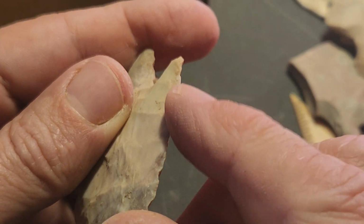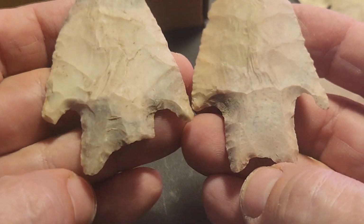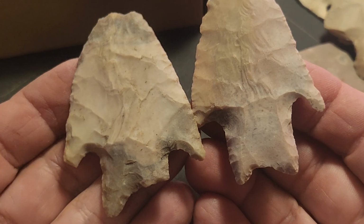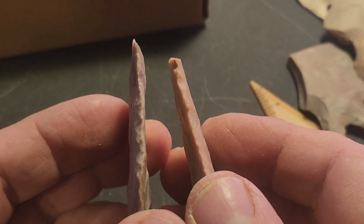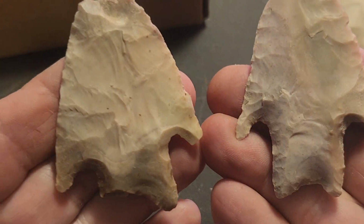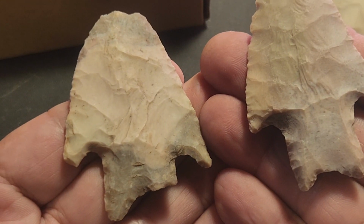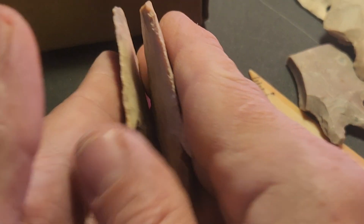Kind of sharp. Kind of. Yeah. It is sharp right here. Okay. That was a nice thin one. Similar to this. These two are very similar to each other. An overall feel, you know. But that doesn't necessarily mean anything. These could be 1,000 years apart. They just coincidentally feel very similar and look similar. They could be made within a year of each other, or a day of each other, or 1,000 years of each other. We don't know.